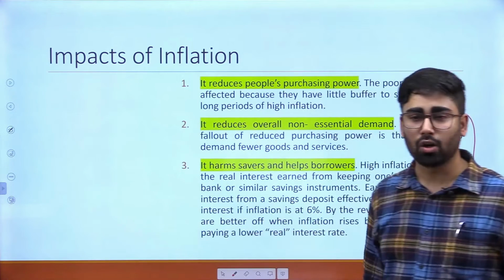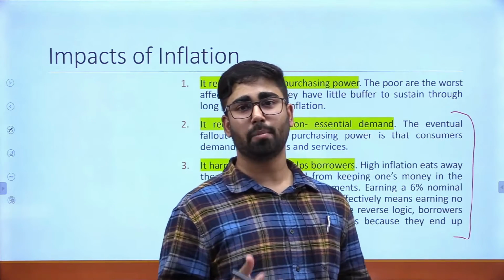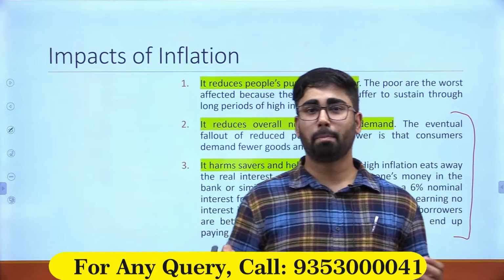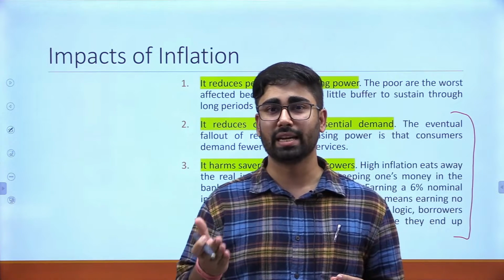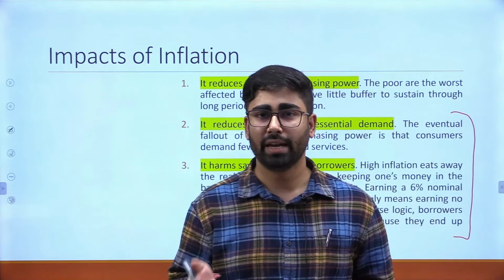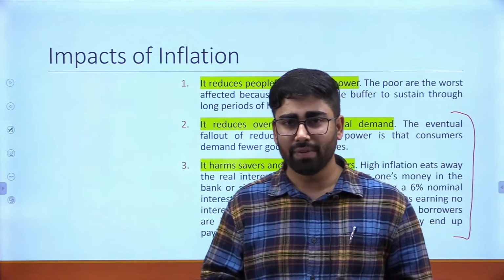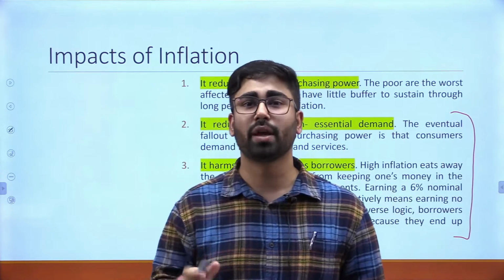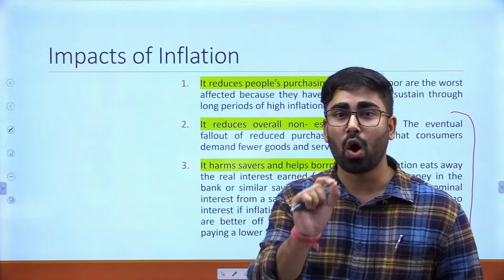Now the second impact of inflation is that it reduces the non-essential demand. It reduces the non-essential demand means that, think of it, if you are planning to go on a vacation, now if the prices are increasing in an economy, the cost to upkeep your household is increasing, will you be planning to go on vacation? Because it is a non-essential demand. ठीक है, अगर घर गृहस्थी चलाने की महंगाई बढ़ रही है तो आप क्या सोचेंगे कि हम कहीं घूम के आते हैं? ऑब्वियसली नहीं, आप सोचेंगे कि नहीं, अभी हम अपना घर संभालेंगे और हम बाद में पोस्टपोन कर देते हैं इस चीज को कि बाद में घूमने चले जाएंगे. So the second impact of inflation is that it reduces the non-essential demand.